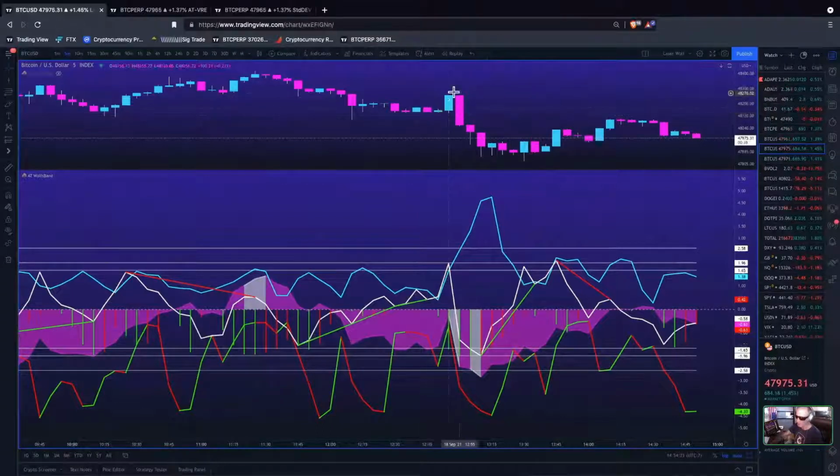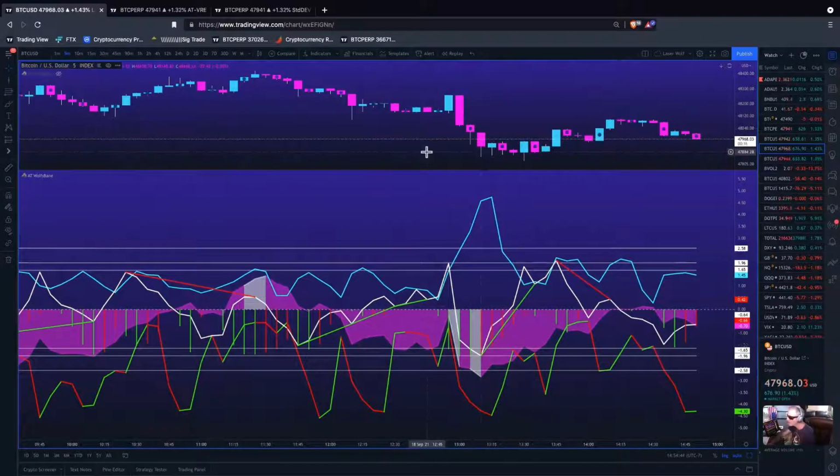In literally under 10 minutes, you made like $250. And if you were quick enough to realize what was going on, you might not get in this whole move right here, but you're in a lot of it. And you could have stayed in for 15 minutes. That was that 15-minute candle, right? That was almost $500, right? Yep. Almost a $500 15-minute candle.